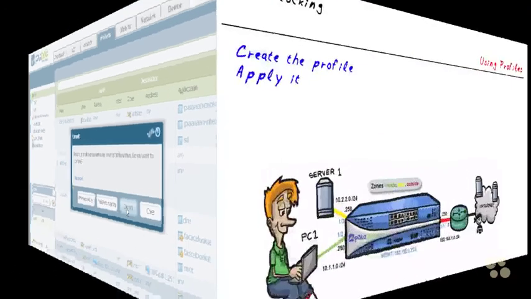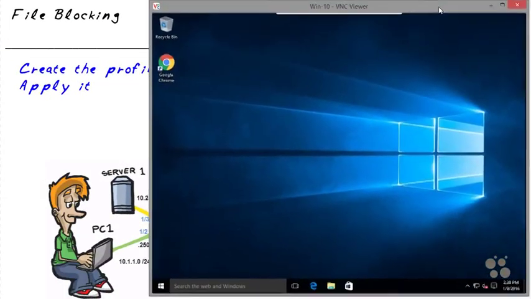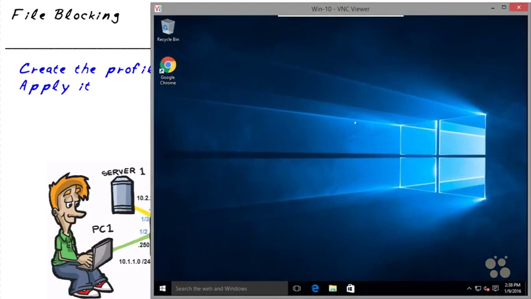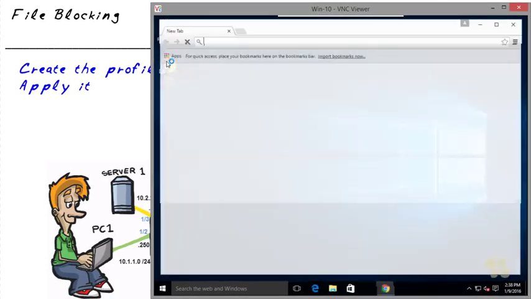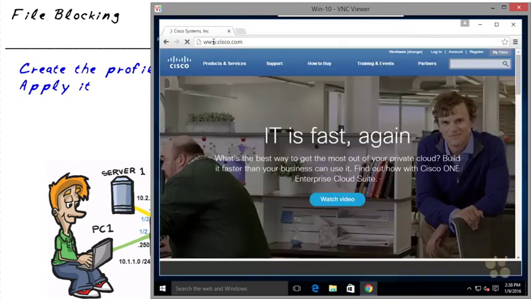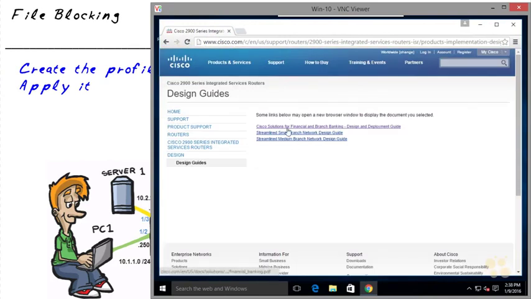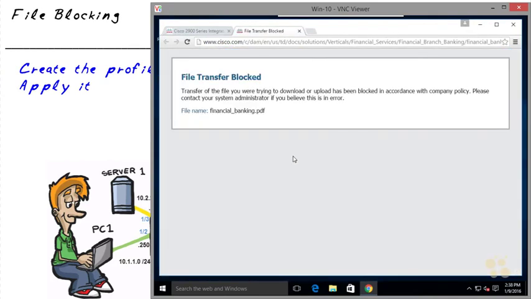Now to test this, let's bring up Bob's computer, and from Bob's computer, let's try to download a PDF. We'll open up a browser, and I'm just going to go to cisco.com real quick, because I know I can get tens of thousands of PDFs there. And we have 3 design guides here. I'm going to grab this top one, and it's not letting us, because the Palo Alto firewall saw that this is a .pdf, those aren't allowed, and as a result, we have a pop-up to the customer saying not allowed.